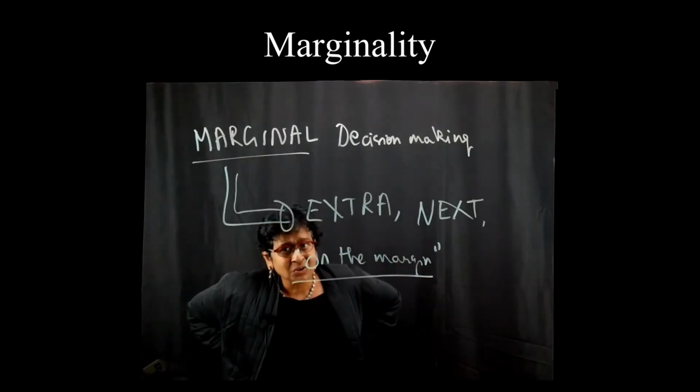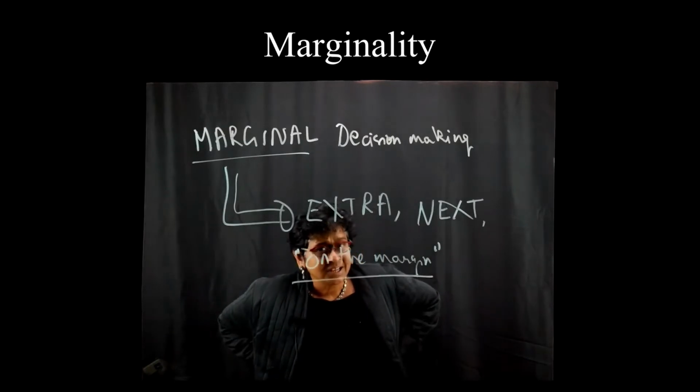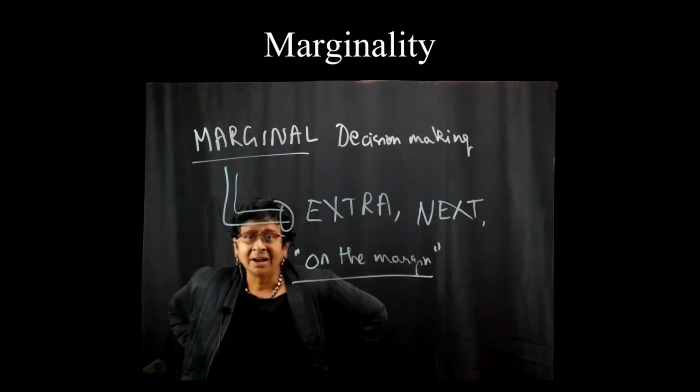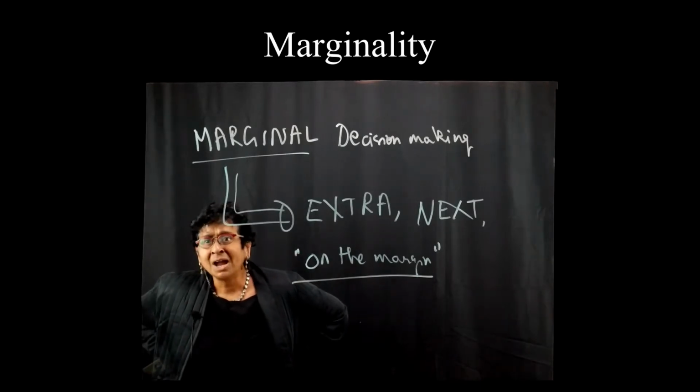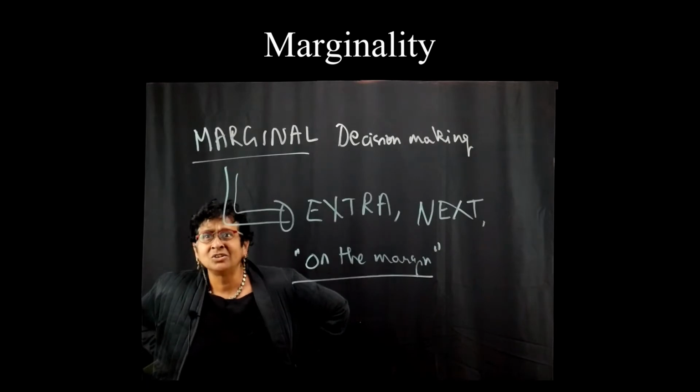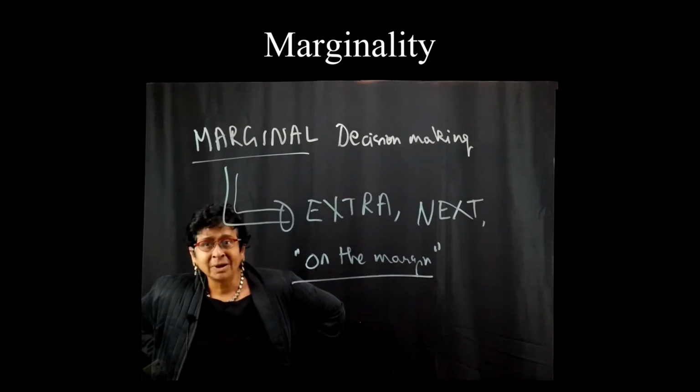So the first question we're going to ask ourselves is how useful this idea is, because there are things where, for example, I know I don't think on the margin. If my doctor tells me that I have to take 2 pills a day, 3 times a day, I don't think by the extra pill.